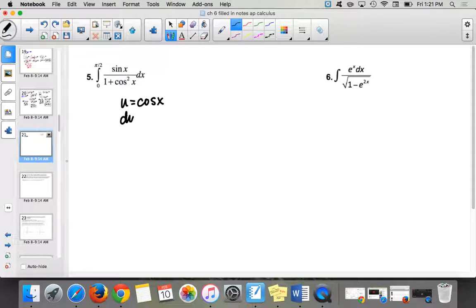Okay, cosine x though. Cosine of x. I thought you just meant cosine. No, that's right. I am very particular about putting cosine of x and not just cosine, right? All right, so then our du is negative sine of x dx, which is lucky for us because we have sine of x dx in the problem. So this part's being replaced by the 1 plus u squared on the bottom. And then the sine of x dx is being replaced with our negative du.